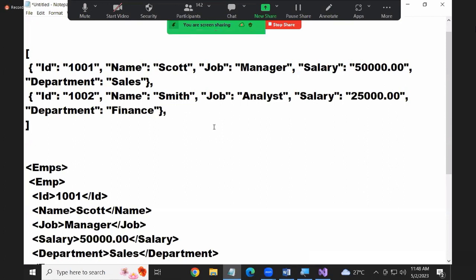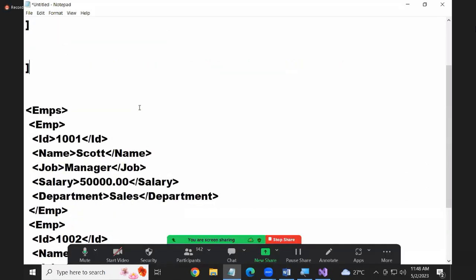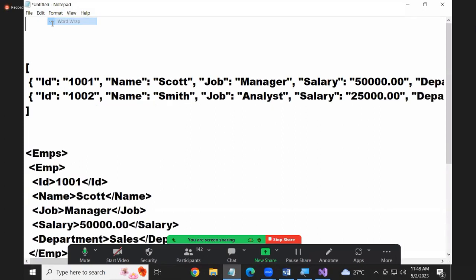Yeah, guys, this is how you represent the data. Making things simpler means eliminating this XML, so they came out with a new format called JSON. JavaScript Object Notation is the full form. So this is how the data is going to be represented. It's a JSON format. Are you clear?